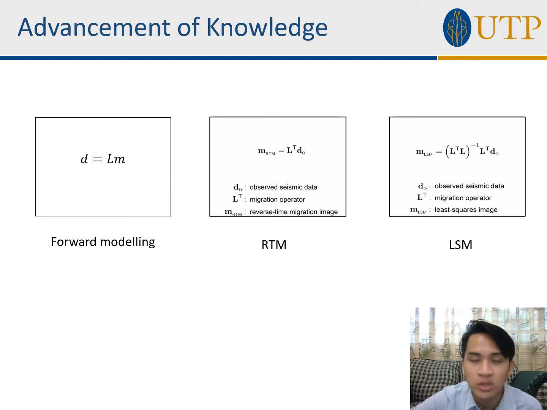Again, instead of computing an image with L transpose, we can get a better image with least square migration, LSM. As you can see in the LSM formula, it is similar to the RTM formula but with the addition of the inverse Hessian. To solve this equation, we cannot store and compute the inverse Hessian. So what we do instead is pursue an iterative solution by solving an optimization problem. We are trying to minimize, with respect to the reflectivity model M, the difference between predicted data given by LM and observed data D.